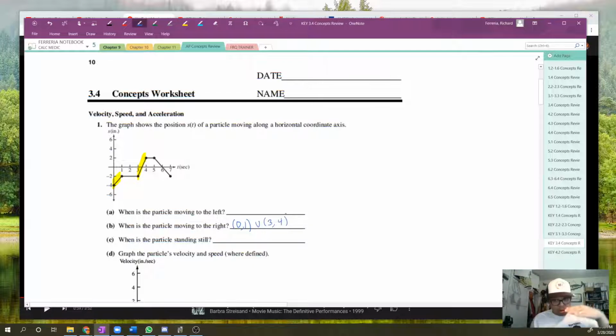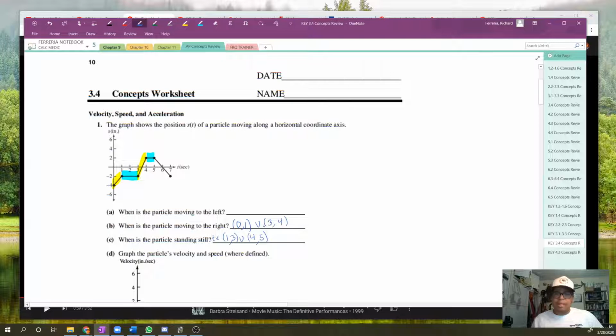Now let's take a look at those horizontal pieces. I think you see them already. From t equals 1 to t equals 3, well, what's happening? The position at the beginning of that blue section that I've highlighted, the position is -2. And then at the end of that section, the position is still -2. So from t equals 1 to t equals 3, the particle is not moving at all. So that is one section where the particle is standing still. So from t equals 1 to t equals 3. Well, are there any other horizontal places here on the position graph? Certainly. From here to here, from t equals 4 to t equals 5. So that goes along with letter C, from 4 to 5. All right.